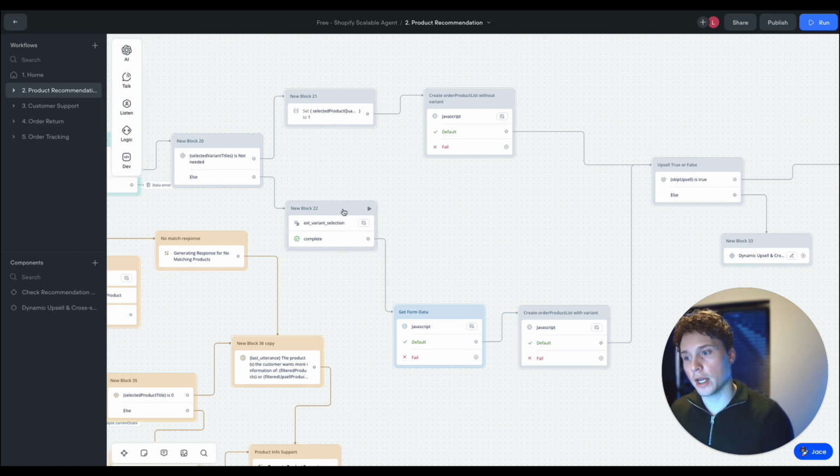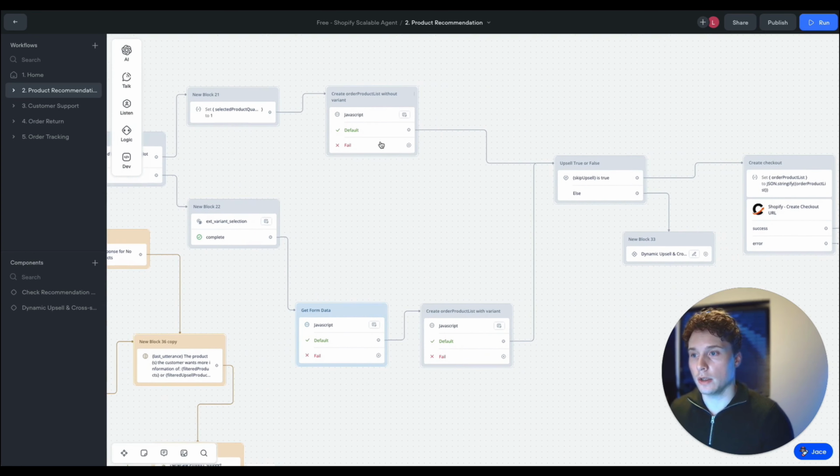You can change this up as well, so you can add the form also over here without needing to select a variant. Just increase the quantity ordered.